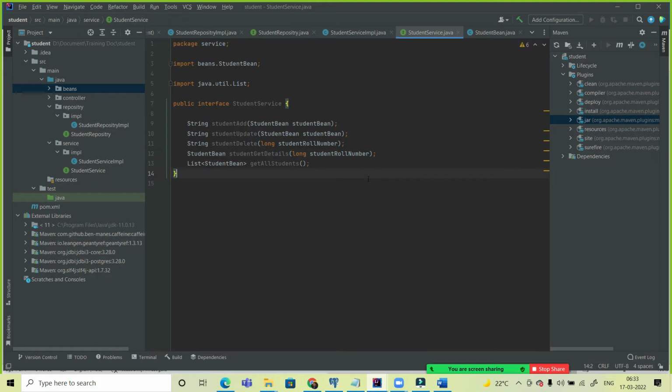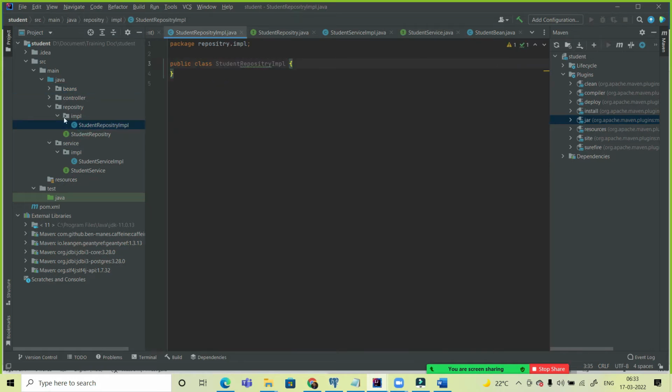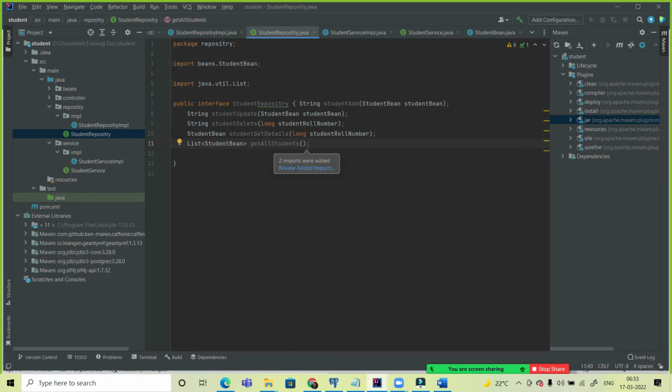Now I make it into the interface. Now this is the service, suppose. I'm creating these same methods in the repository. So I'm going to the repository and repository IMPL first and create the same methods here. I'll implement from the repository. I created that one, that's fine.